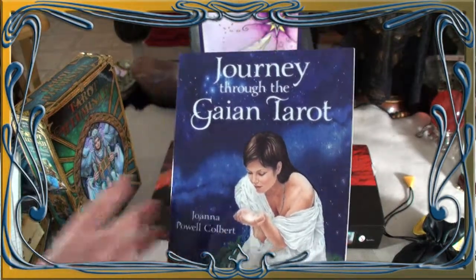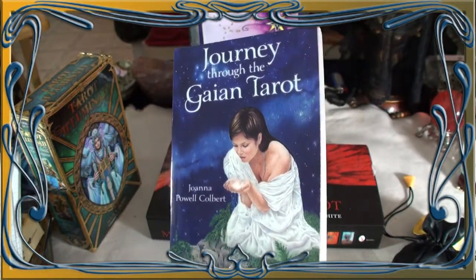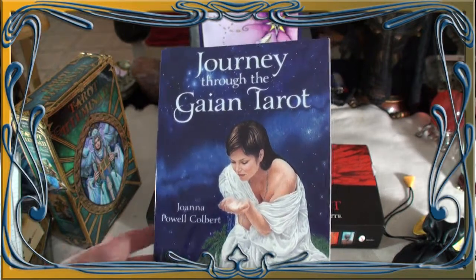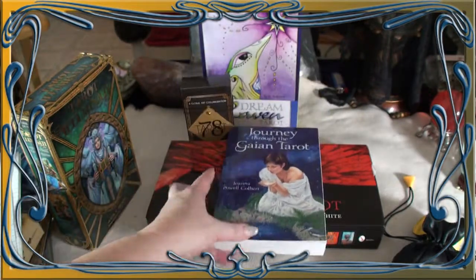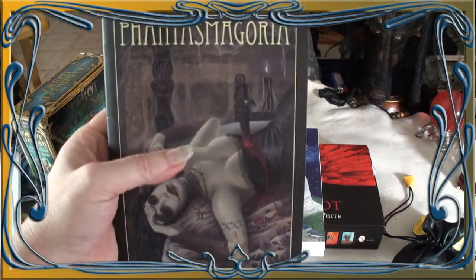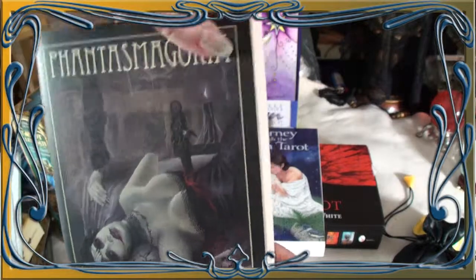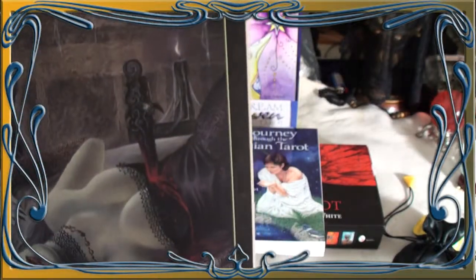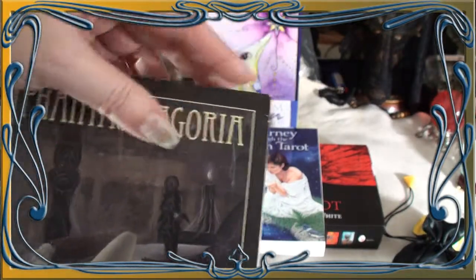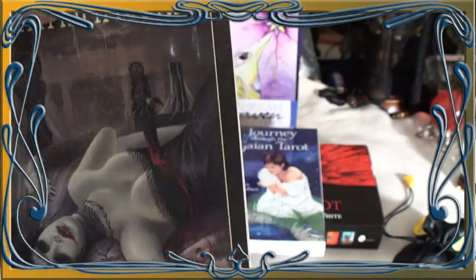A complaint that I have here that isn't hers, it's going back to Llewellyn. I'm going to show you a few of these just to show you, it's a bit of my peeve here. This one, take a look at this. Now, if you're wondering what I'm talking about, you see the white line that shows on the outside of the book? I can't see it really well. Let me close this shut so you can see. There's no white line on the outside of this book.